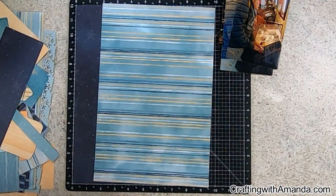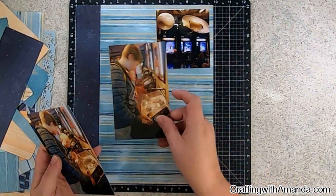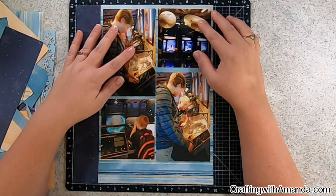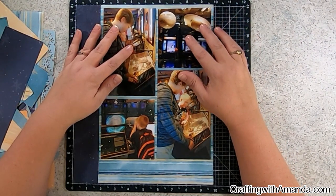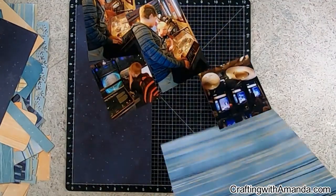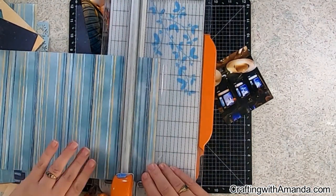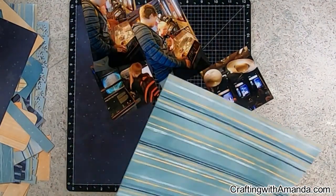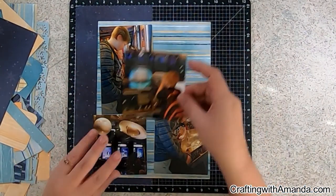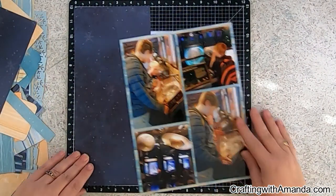This is the biggest piece of Aspen papers I have left, so I decided I'm going to use it and almost make a collage — making these all one big or very large photo. I'm just looking at where I want to cut it off and I realized I need to take an inch and a half off, so I'm doing that now. Going back to looking at the new stamps — if you don't have stamps with planets, the Over the Moon stamp set has sentiments like 'love you to the moon and back' and all of those things.